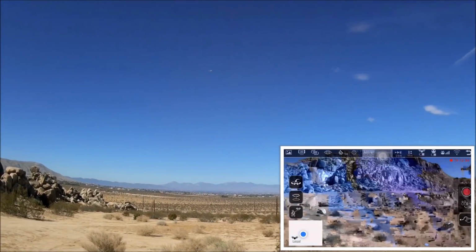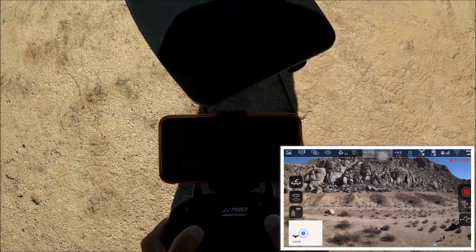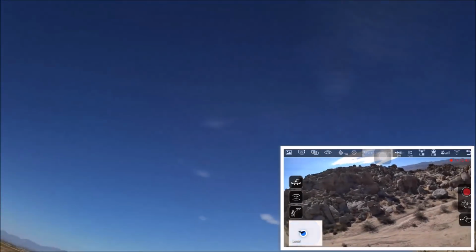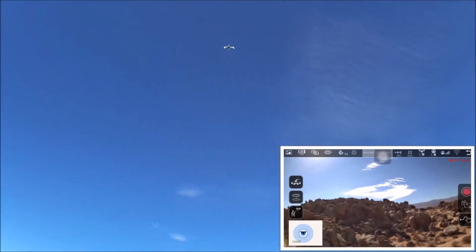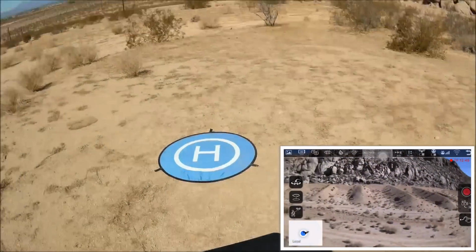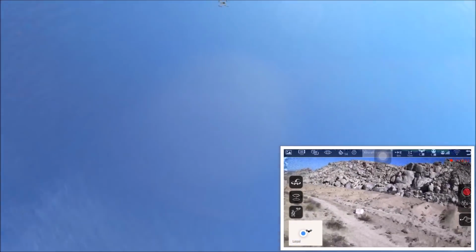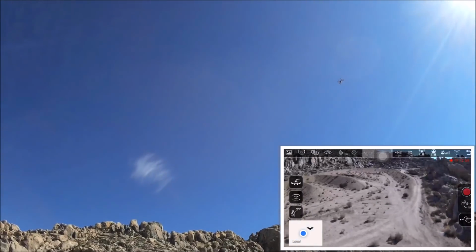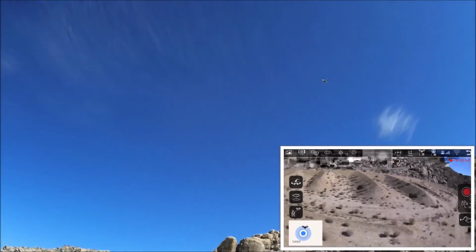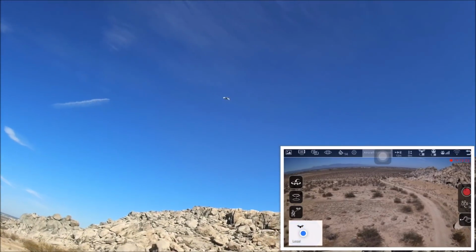I'm just going to do close-by Wi-Fi FPV. And even when I'm close by, the Wi-Fi FPV is not very good, guys. Yeah, it's got all kinds of breakups over here. So not a very reliable Wi-Fi FPV feed. So I'm just going to cruise around and take in the sights.